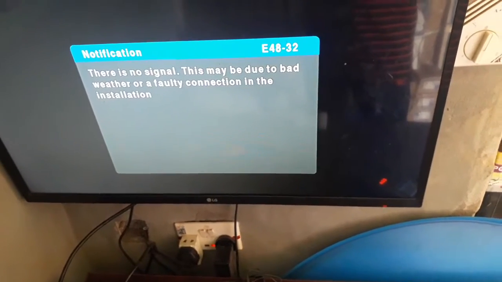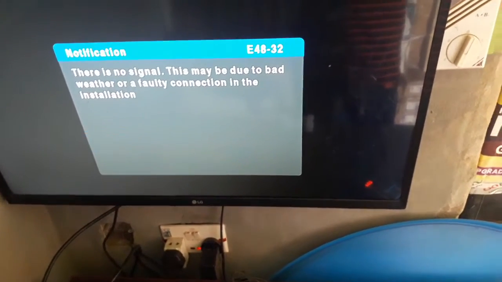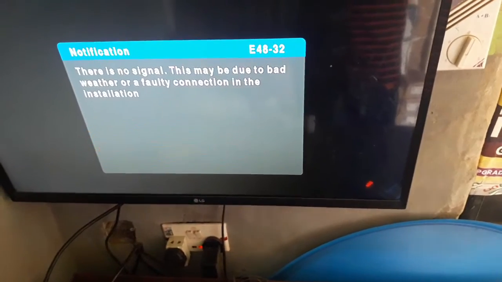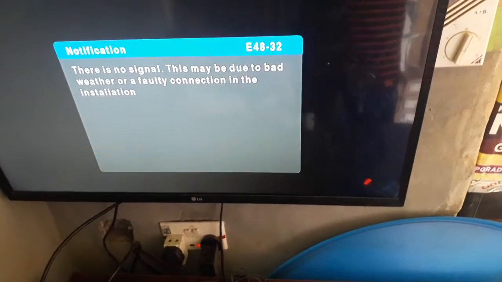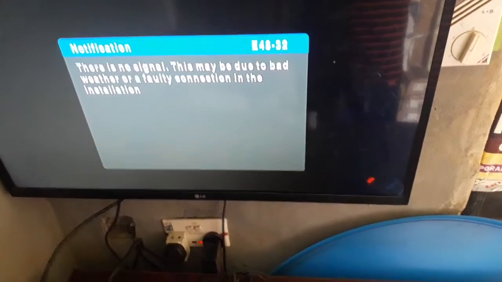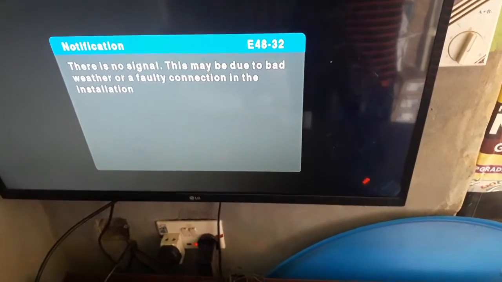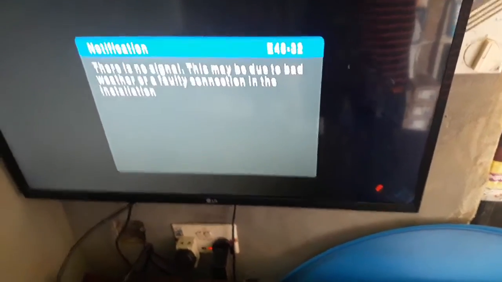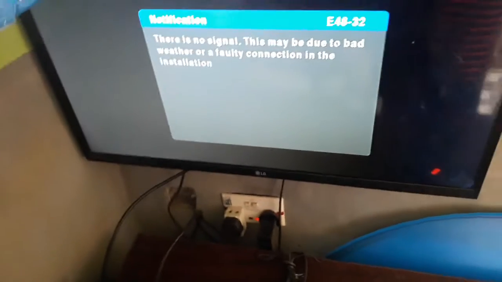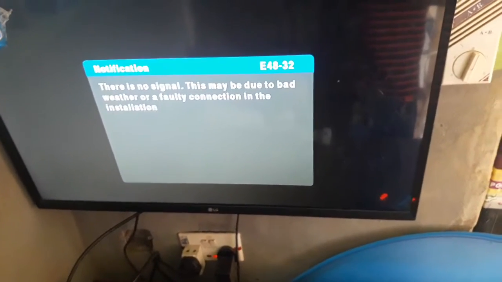Then let me talk about number 16 on my list. This one usually happens in FTA decoders. That is when a particular satellite goes off, or changes its TP. When a particular satellite goes off, most of the time when there is a loss of signal, it is not always going to be that there is a shift in your dish position or your cable is bad.